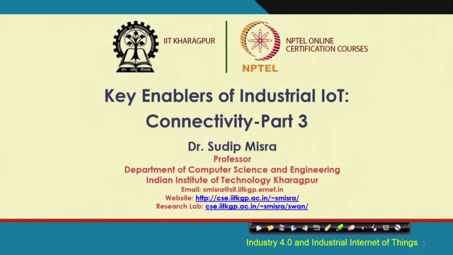In the previous two lectures on connectivity, we were primarily focusing on legacy protocols which have been around for offering industrial communication of high quality, high grade, having industry specific requirements of reliability, low latency, low jitter and so on. But there are many different protocols that could be used in the industrial contexts. Many different protocols have evolved over the years, particularly with the advent of wireless communication, low power wireless communication, IoT based communication and so on.